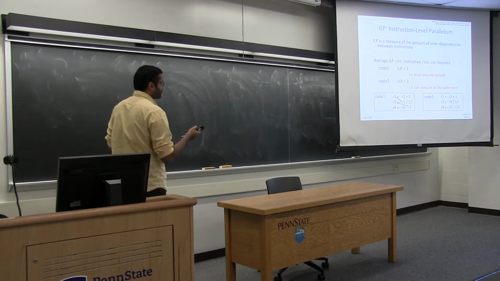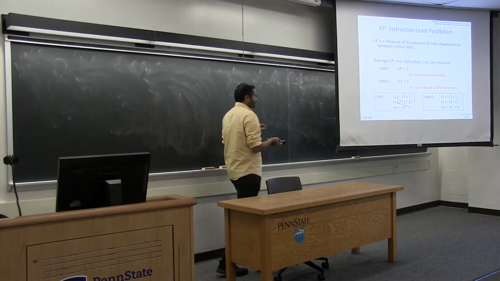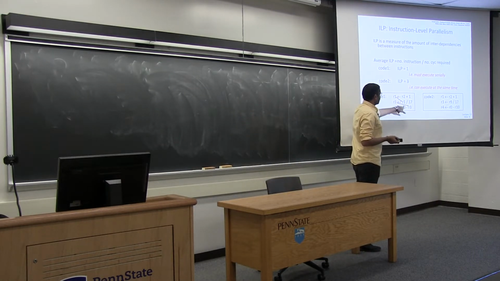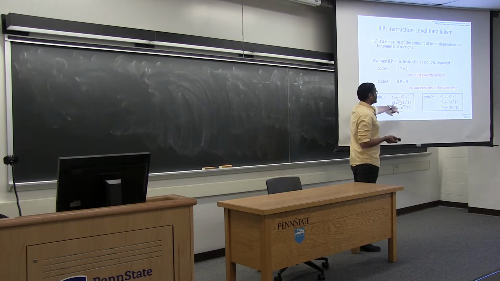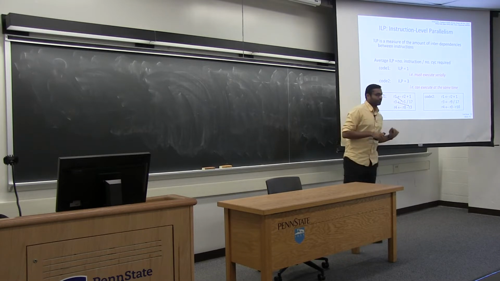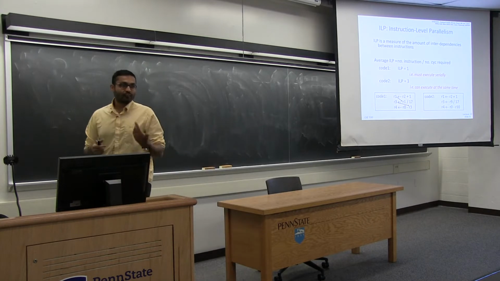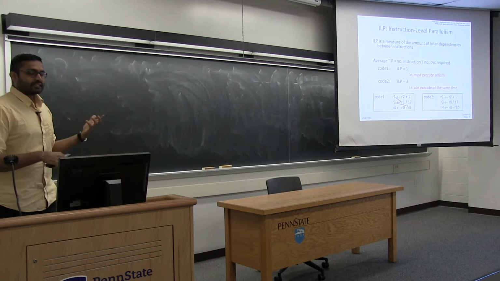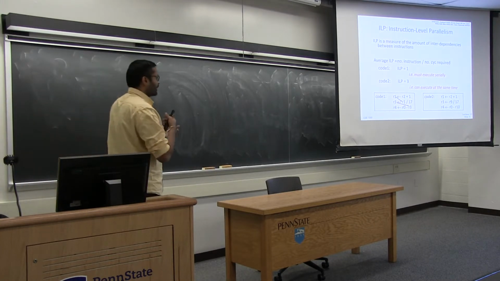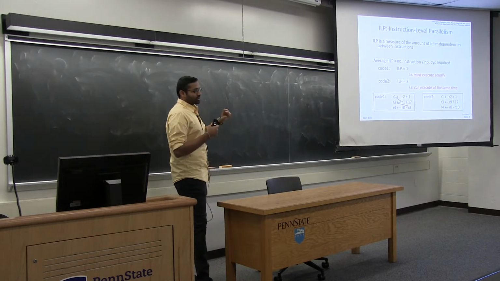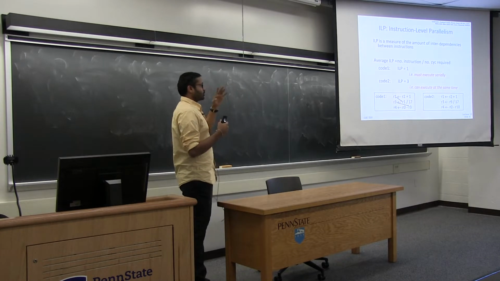On the left side you have a piece of code with 3 instructions, but they are all dependent on each other. We are producing R1 in the first instruction, which is used in the second instruction, and we produce R3 in the second instruction, which is used in the third instruction. So these instructions have to be executed one after the other. Even in ideal conditions, you can only execute one instruction every cycle. So your ILP comes out to be 1.